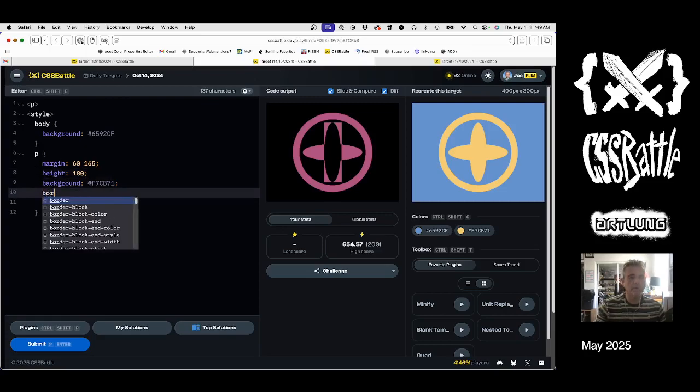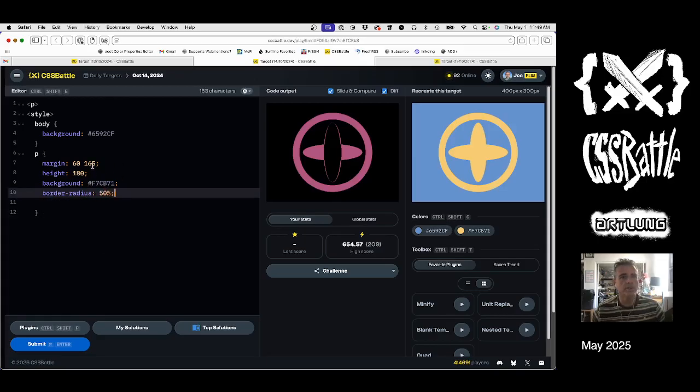So now let's do a border radius. If this is truly an ellipse that's consistent, then this number should help. Yeah, there we go. So 50% of a border radius. So let's constrain those margins a little more or less. 4, 5, 6, 7. There it is. That's nice. Let's do another one.